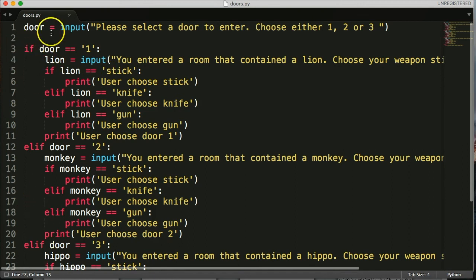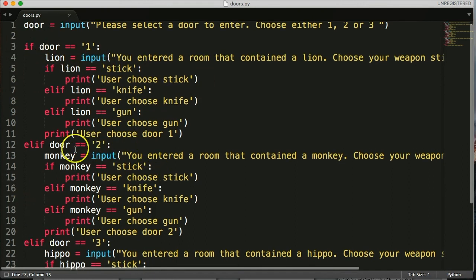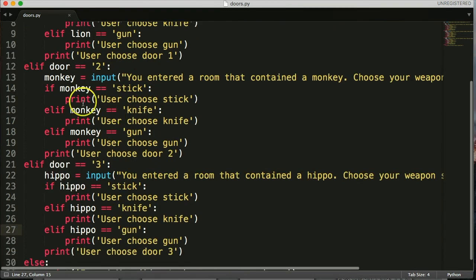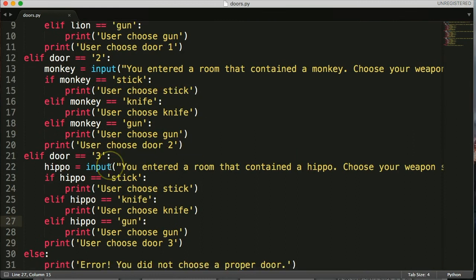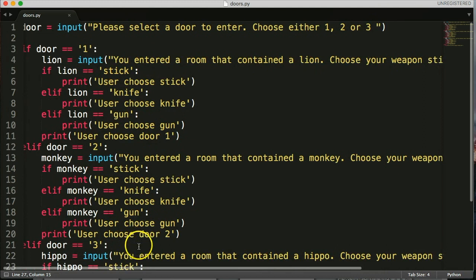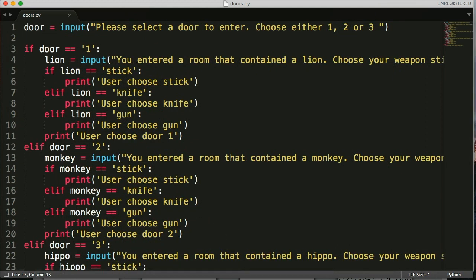If our big if statements, so if they chose a door, it's going to lead them down a certain path. And then we prompt them with another input that says, hey, you walked into a room with a certain animal and choose your weapon. If they choose a stick, it's going to do something. If it chose a knife, it's going to do something. If it chose a gun, it's going to do something. And we do that across the board. So this is called a compound if statement. And what it is, is an if statement inside an if statement. Now, we can keep going here and put more if statements in here and change the scenarios as we go on. So let's go ahead and test this first before we do any of that.